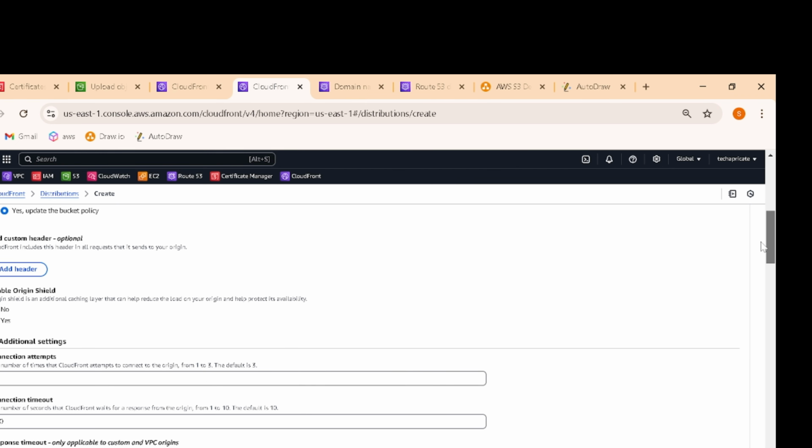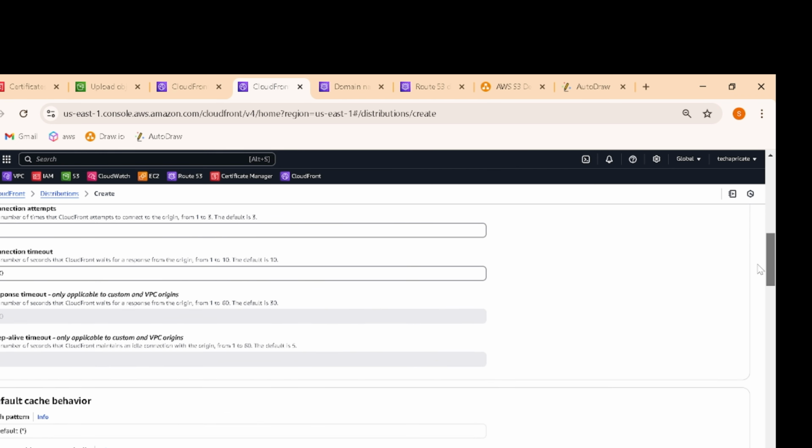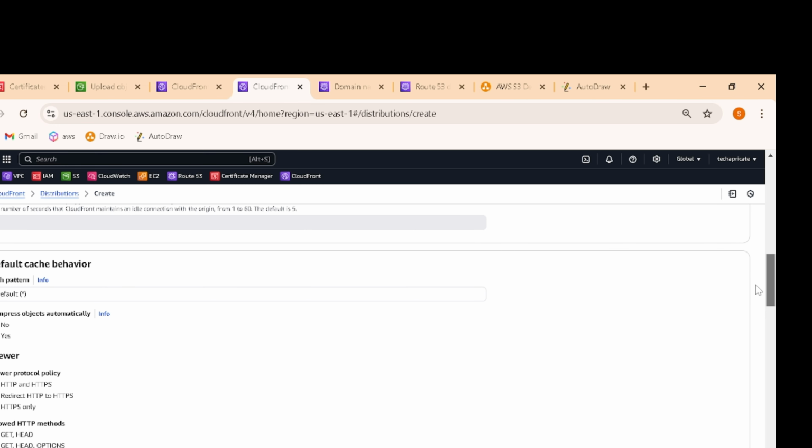scroll down to the default cache behaviors, in this viewer section here, I want redirect HTTP to HTTPS. What does it mean? If someone is trying to access my website with HTTP instead of HTTPS, then that request will be redirected to HTTPS by default.